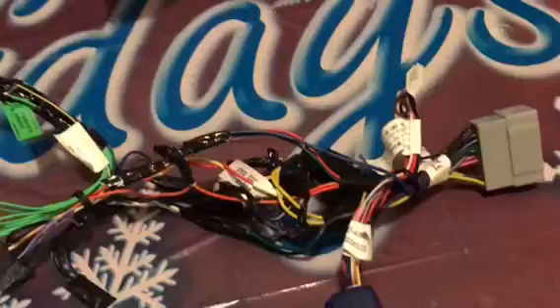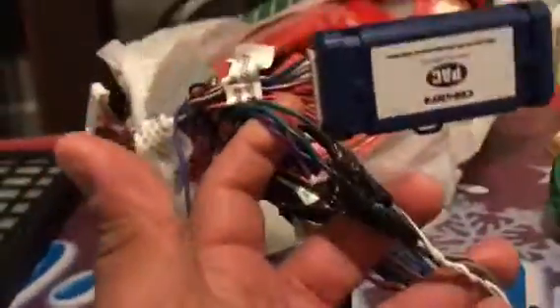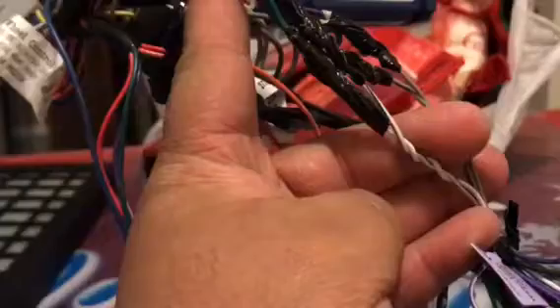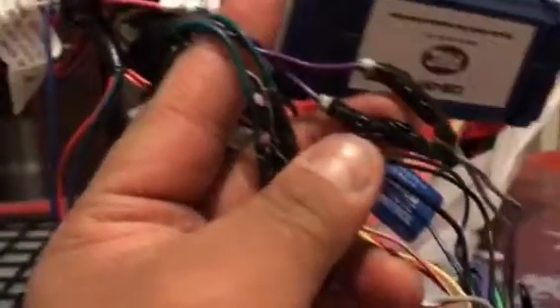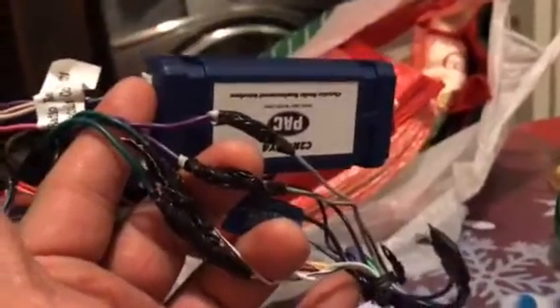What a lot of people don't mention is that you will have to connect this backwards. From a Pioneer harness, I have the white cable with white-black strip connected to the green and green-black. The gray and gray-black is connected to the purple and purple-black. For some reason it's only a two-channel — that's what a lot of people are confused about with this harness kit.